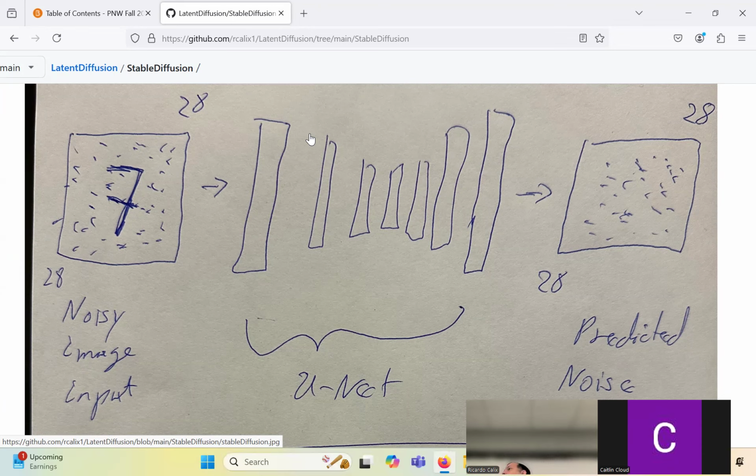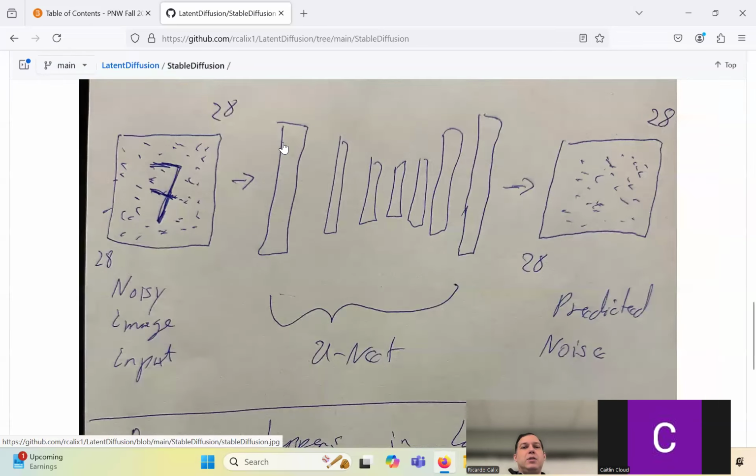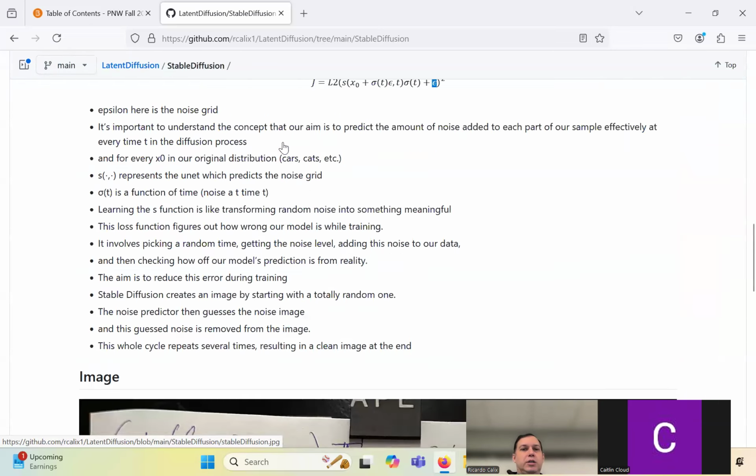All right, so that's the overall idea. It's actually simple. And then let's look at the code. As I said, when I'm looking at an algorithm, I start printing the shapes every step of the way just to see what's going on, and that usually provides a lot of clarity. So let's go ahead and take a look. The notebook that I added for that is this one, Loss Small Stable Diffusion, which is the same as this one here. So we can trace through the neural network and just see.